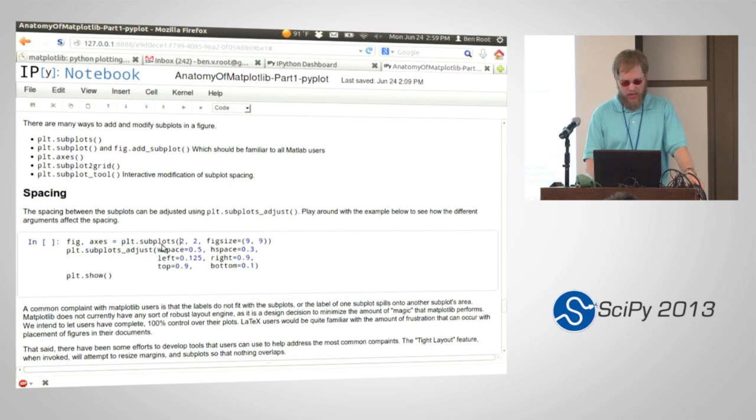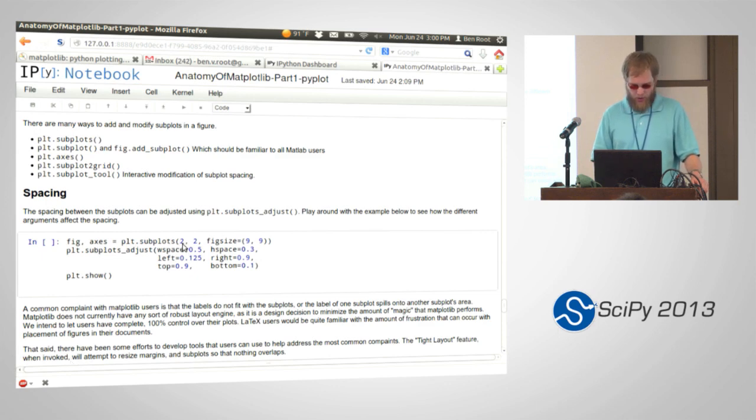What plt.subplots does is it returns a figure object and a list of axes objects, and it squeezes them automatically. So if I'm doing a 1 by 2, let's say 1 row and 2 columns of axes, I would get a single list. If I was doing just 1 row, 1 column of axes, I would not get a list. I would get a single axes object. So that's the squeeze feature. You can turn that off if you want by saying squeeze equal False.